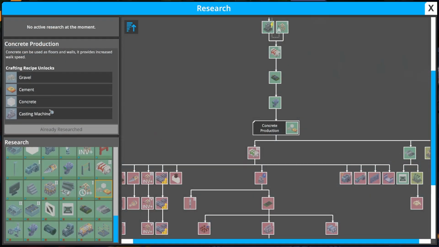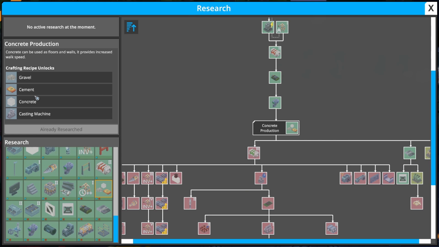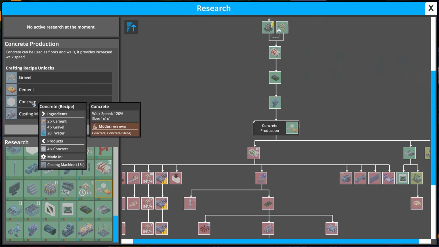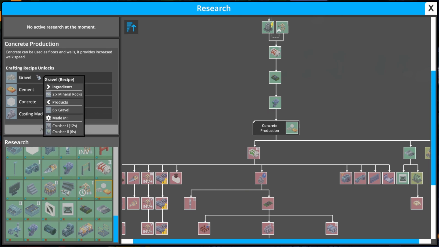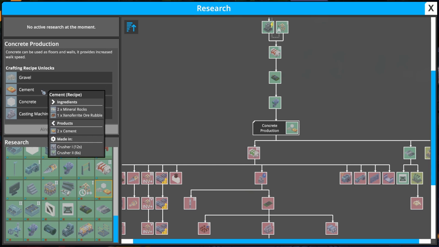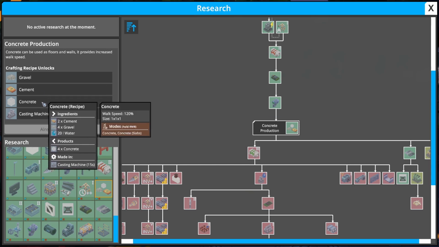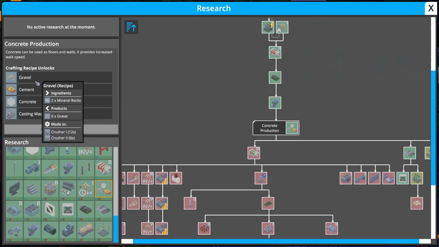Awesome. Okay, we have a whole bunch of new machines, so let's go and have a look at them. All right, so under concrete production, we have a casting machine. That concrete, you make concrete out of it. We need to make gravel and cement, and we need to get water. Ooh, well, now that's interesting. The gravel's no problem. We just basically get crushers. There's 1 every 12 seconds. That's pretty slow. So I'm going to have to get quite a few crushers for the gravel and cement. Casting machine does 1 every 15 seconds from 2 cements. Okay, well, the numbers don't balance nicely, but we'll work with what we've got.